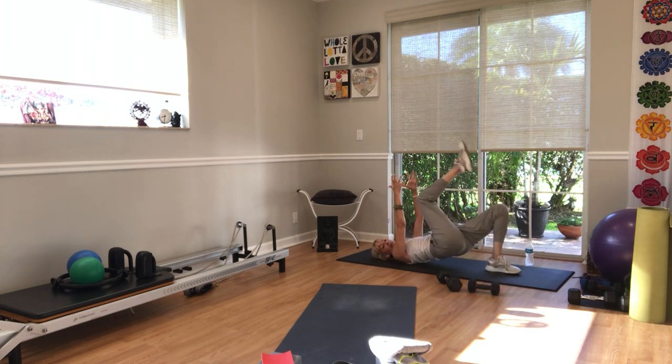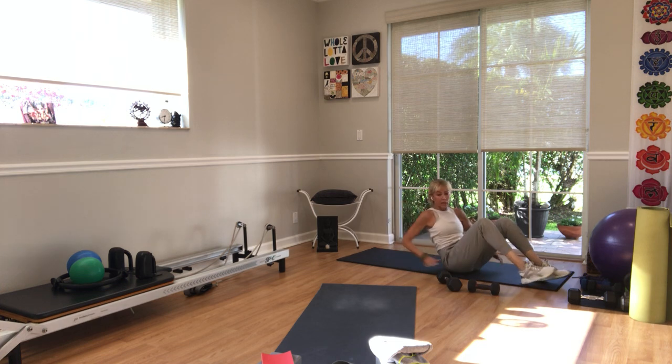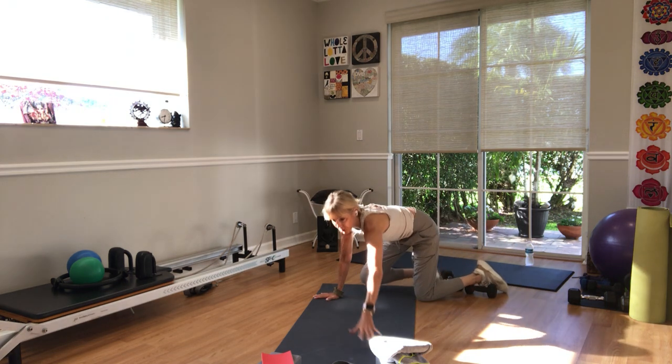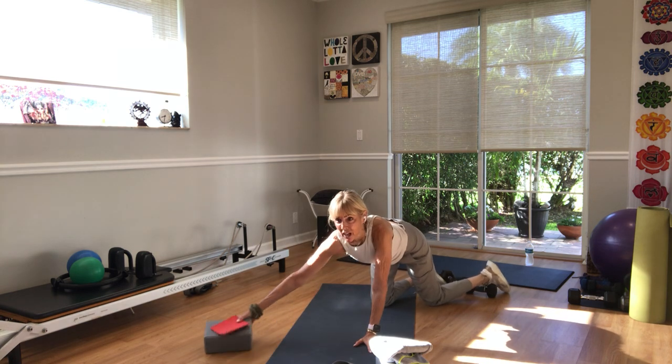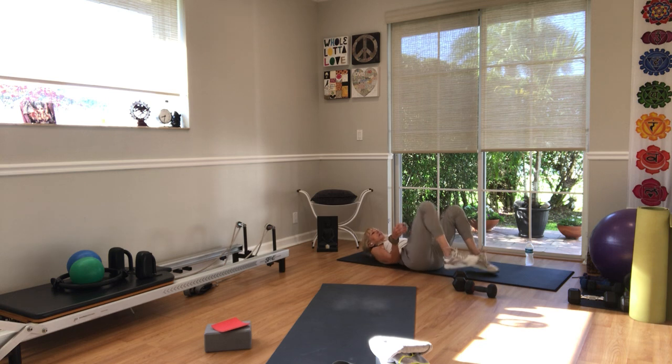Pull the belly in. Which is the more challenging one for you, and which is the more doable one for you today? Keep it moving. 10 seconds. I've just got to move my block so I can see my timer a little bit better. In 3, 2, and 1, you're down.